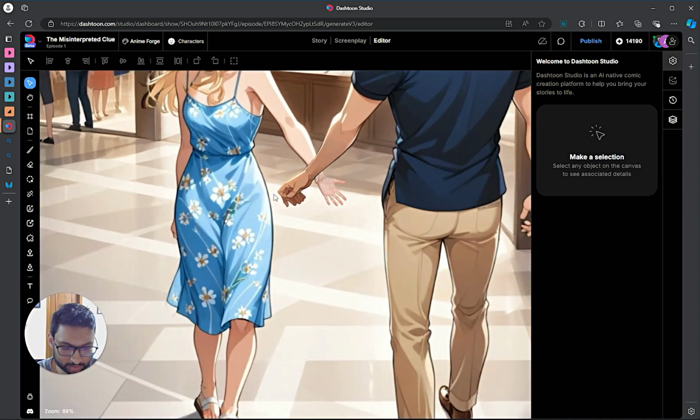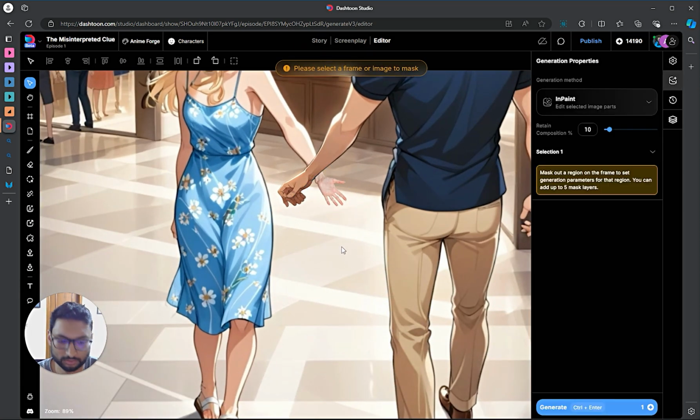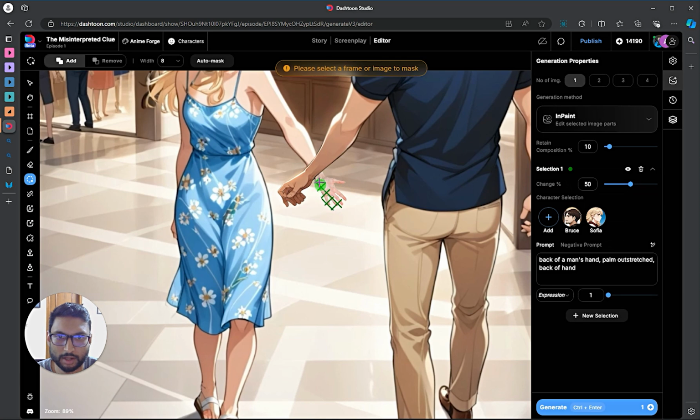And what we'll do now is, again, mask this. So we'll select this frame, mask it, do like a 50%. I really want to retain the composition well on this, so I'm going to go for a good 60, 70%. Let's try 70.